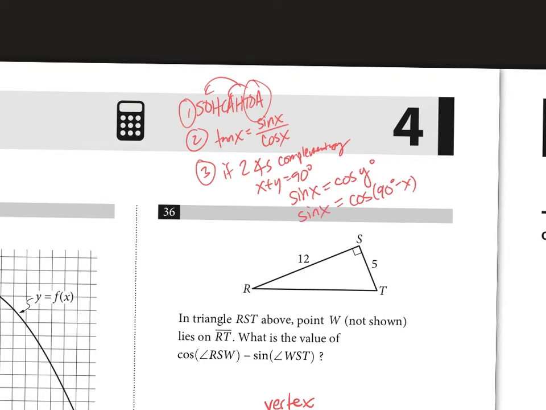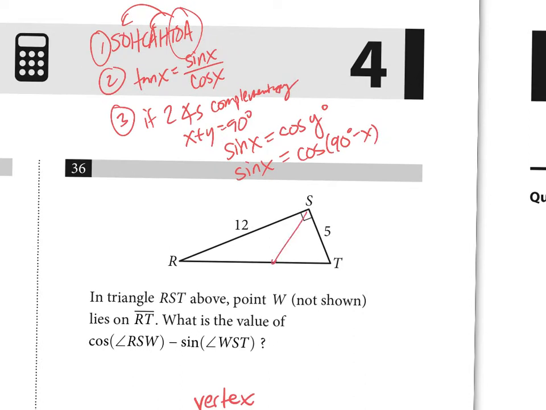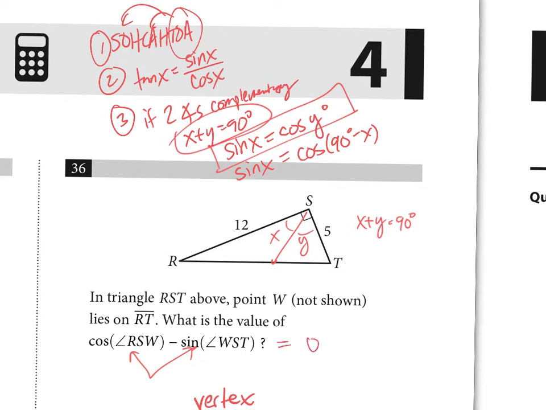And the other way to say that is it's equal to the cosine of the complement, so cosine of 90 minus x instead of cosine y. In this case here, we are splitting up that angle, right? We don't know how we're splitting it, but we're splitting up 90 degrees. So if we call that x and call that y, these two angles are complementary, right? It doesn't matter how they're split. These two measurements, because remember again, sine of x equals cosine of y, if the angles add up to be 90 degrees. So if we have the same value for both, what happens when we do a difference? It's equal to 0. All right, it's equal to 0.